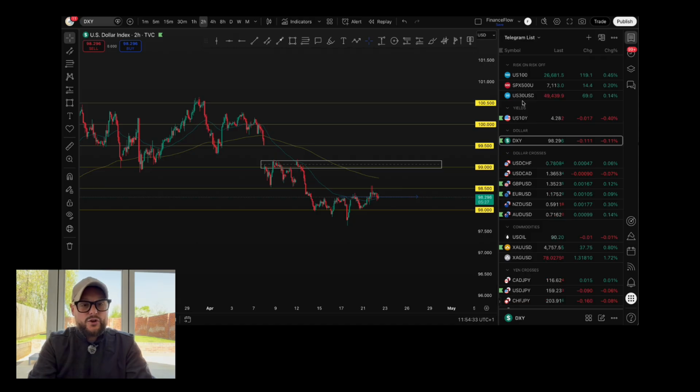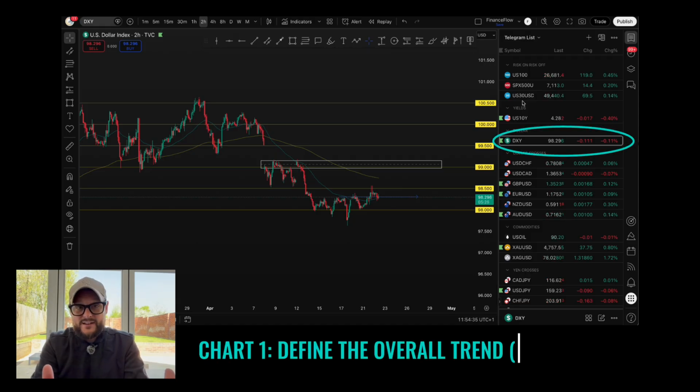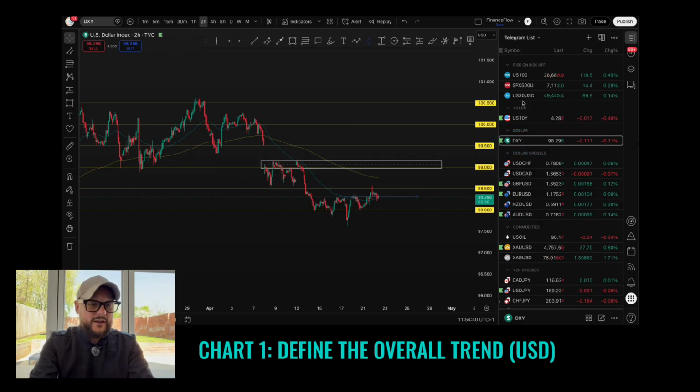So looking at the dollar chart here, I'm an intraday trader. I trade the 2-hour chart. I'm not a scalper, I'm not a swing trader. I'm intraday. So 2-hour gives me that overview of where the trend is currently at for this particular day. So I ignore all the smaller time frame stuff. I'm looking at previously significant highs or significant lows here. So a significant high for the dollar would be here. I also have every 500 marked.